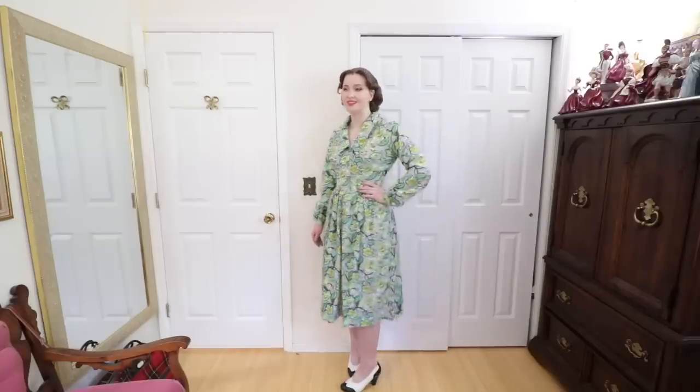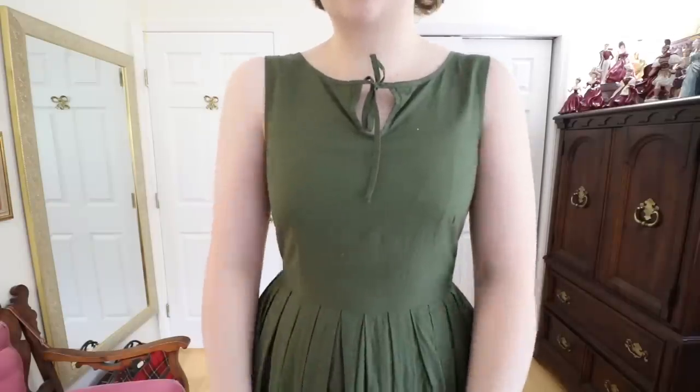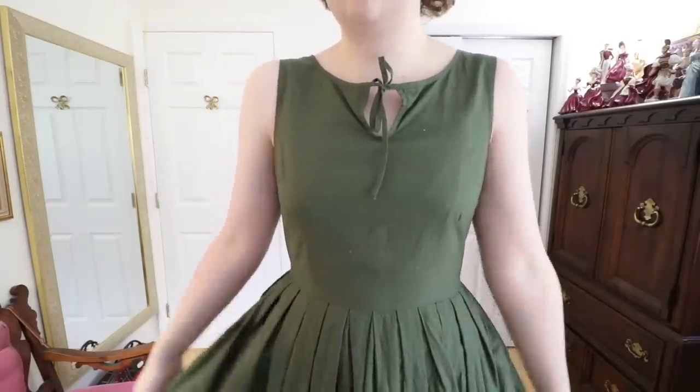And we have yet another tulip pink dress based off of a pattern for the 1960s. This one has gray buttons and little chipmunks on it. I love the psychedelic nature of tulip pink prints — I think they lend themselves really well for 60s and 70s dresses. This is again one of the few long sleeve dresses I have in my wardrobe but it's one of my favorites because it's so cute. And one of the nice things about making dresses for yourself is that you can make them long enough.